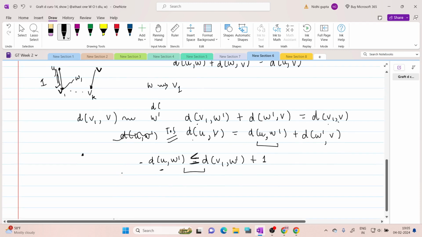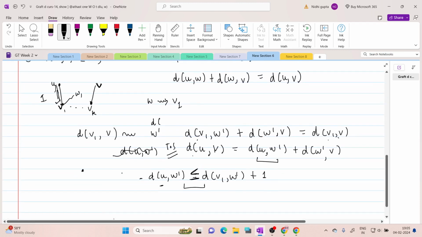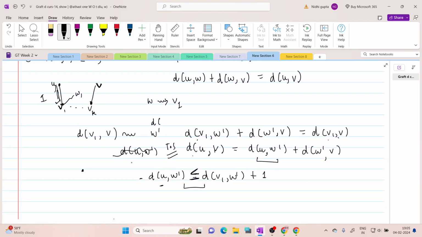But then I'm not interested in getting vk as such, because once I fix the value of v1, my problem reduces to part A of the question. According to part A, a vertex w will definitely exist. So one w from part A, and then one v1 which I fixed just now. It could be any adjacent vertex.